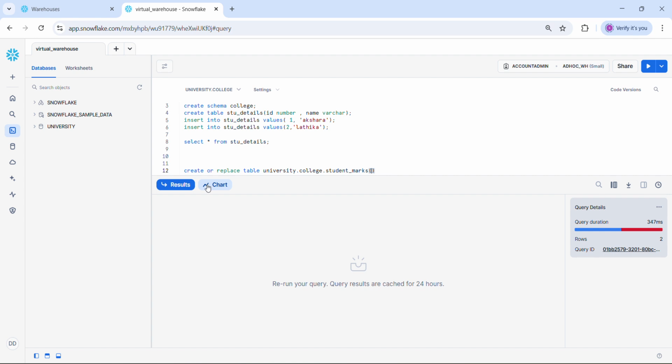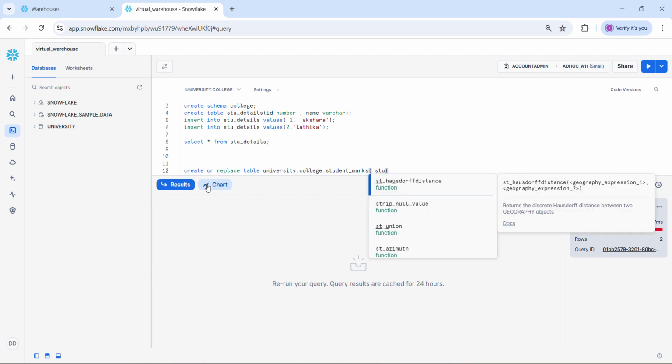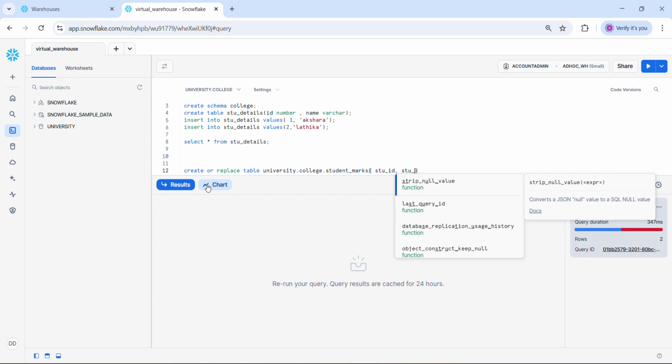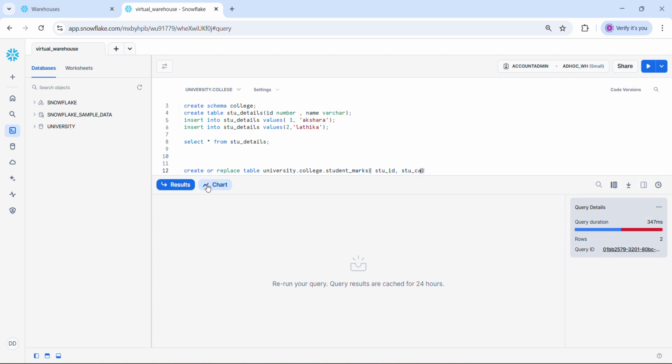Let's give student ID, student class, student marks. Okay, these are my columns.